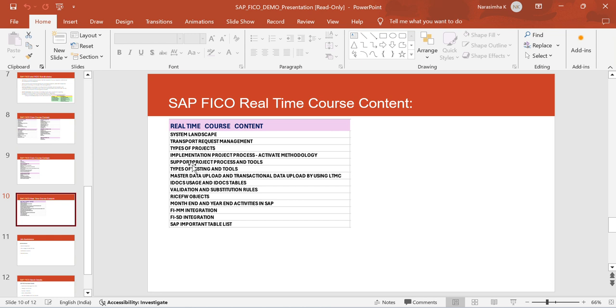For example, if you mentioned support, what is the support project process, what tool you are using, how the tickets will come to you, how many types of tickets there are, what the priority is, how you will resolve them. We will discuss each topic wise. What are the testing tools in SAP, what tools you worked on in your career, what master data and transactional data are, how you will bulk upload into the SAP system, what an IDoc is, what the table names are. We will discuss all these things. Once you complete this real time course, then only you can crack the interview. This is the use of this real time cracking course.